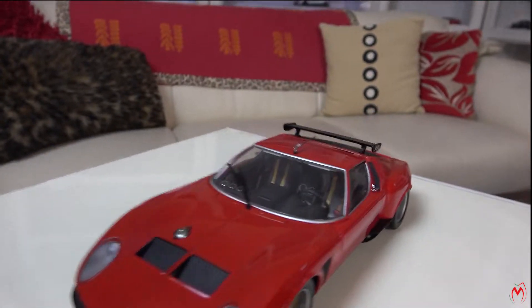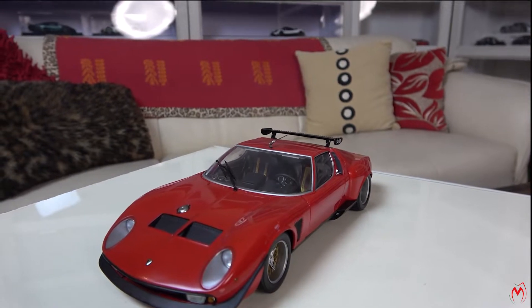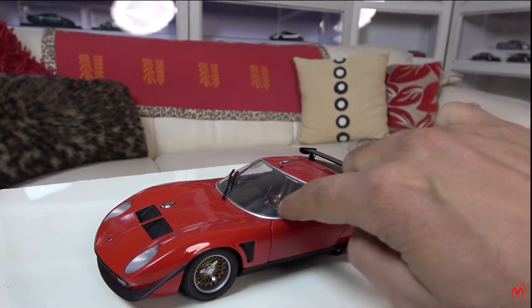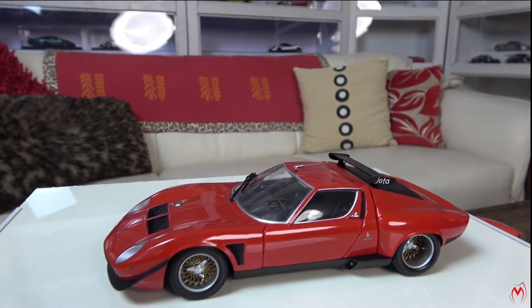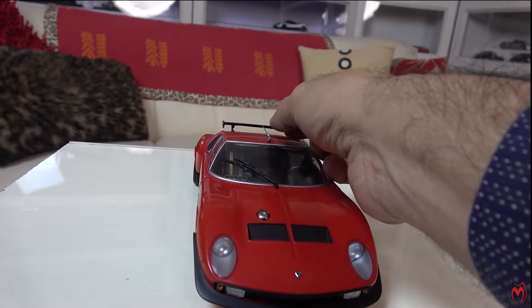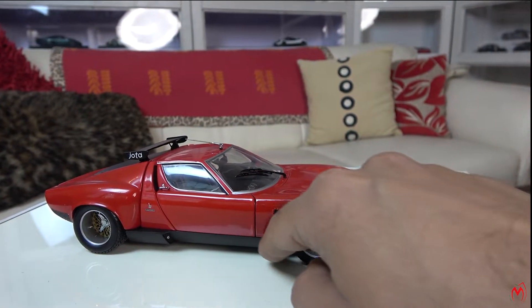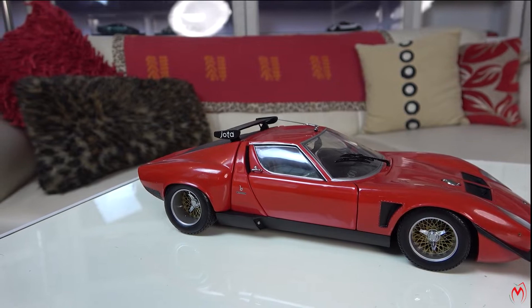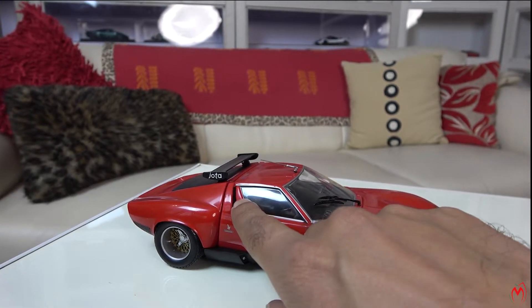The quality of the wiper is quite good — double wipers on one stand. The glass used for the front screen and the side door glass is quite solid and intact, covered with a silver stripe running around. We have a small antenna as well which is quite good. It does move. On the side, it's all black with a small air intake for the engine bay, because it's a mid-engine car so the engine is in the back. The quality of the door lock handles is quite amazing.